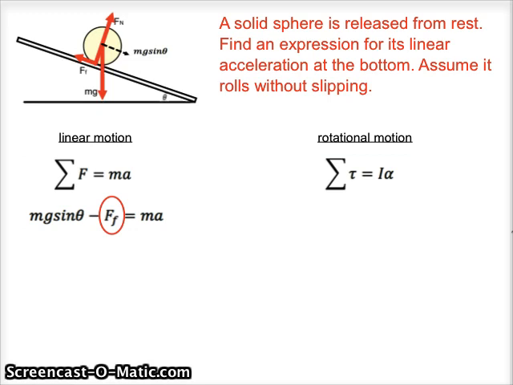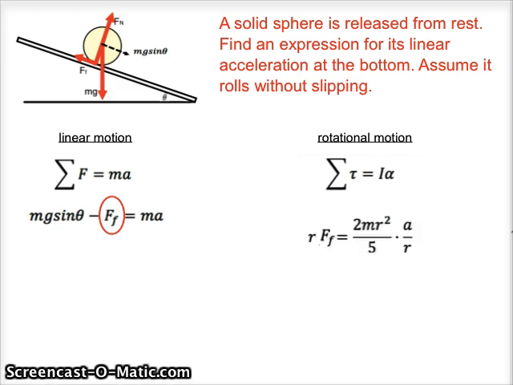Where are we going to get that static frictional force? Well, we don't have a specific value. Even if we had been given a mu sub s, that wouldn't be enough because we aren't necessarily at the point of breaking free. There is just some amount of static friction, enough to keep things rolling.